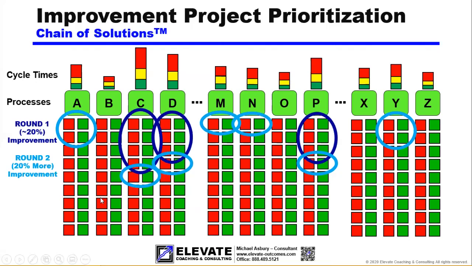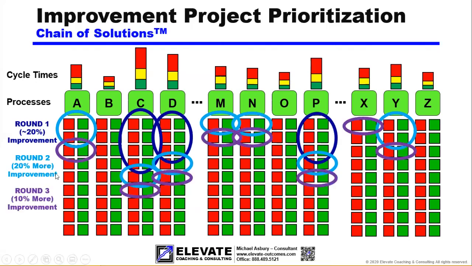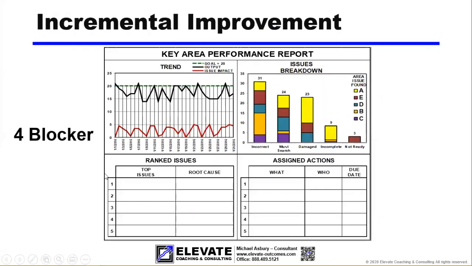Let's go into continuous improvement mode and set up our metrics and see what we can do to identify and eliminate the next round of obstacles. Okay, so we're going to use a 4 blocker for that. We set a target and we're tracking what are the obstacles and waste that happen each day that interfere with us getting more of our goal.